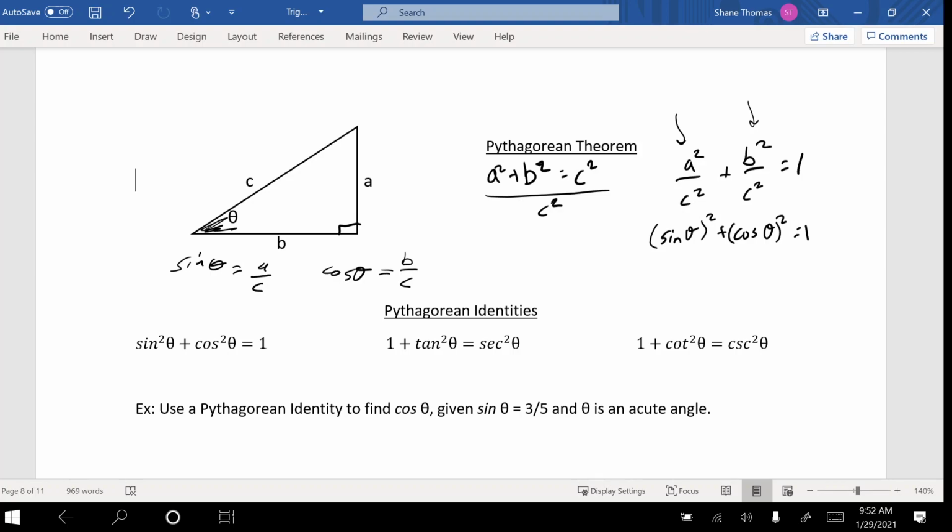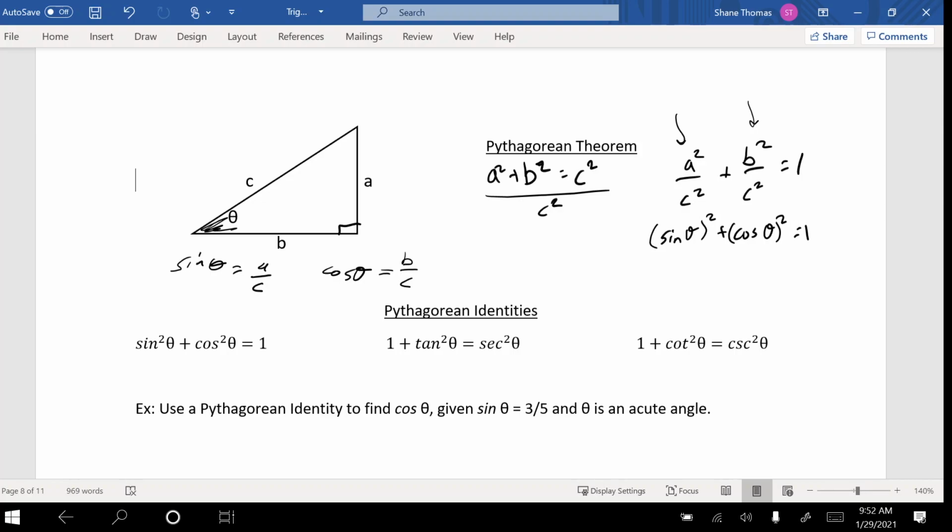We'll use these a lot later on when we start to justify things. We're going to show that cosine squared of theta plus sine squared of theta is equal to maybe the tangent squared of theta minus 2 cotangent, something like that. We'll use those properties later, but I just want to throw them out for you now.